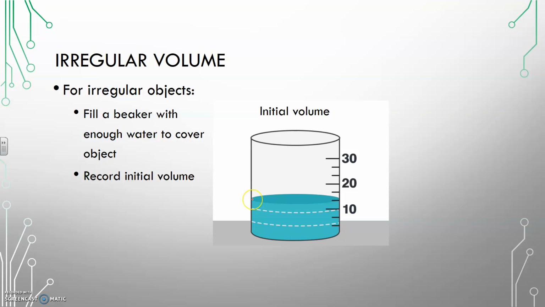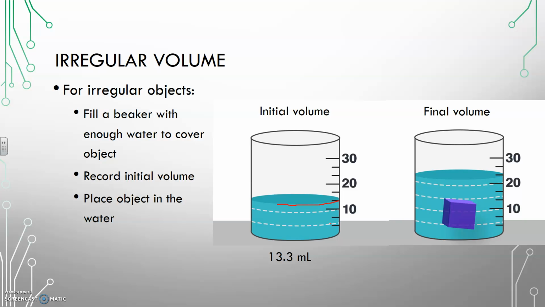This line, it's a little weird looking, but this line is what you're going to be trying to measure. Because this is measured a third of every 10, this would be roughly 13.3 milliliters. Granted, this beaker does not actually have any units marked on it, but we can assume, at least right now, that it's in milliliters. Your next step is to place the object in the water.